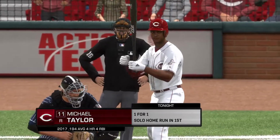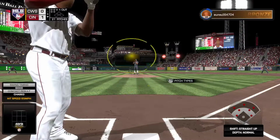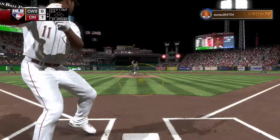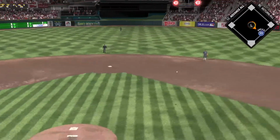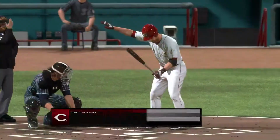Striding in once again, Michael Taylor. He got a hold of one and went yard in his first appearance in this one. Ready with the first pitch. Here it comes. Smoke toward third. Davidson over to his left. On to first, and very quickly 2 are gone here in the home third.